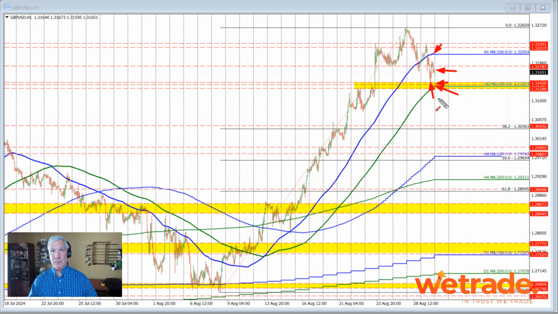If the price were to move above the 100-hour moving average, I would expect to see further upside. If we move back below the 42 level and this rising 200-hour moving average, which currently comes in at 33, then we could see further momentum down toward the 38.2% retracement of this trend move to the upside. This is a pretty decent trend move to the upside for the sterling versus US dollar, but as you can see, it's starting to break down a little bit, but still in between that neutral area, in between the hourly moving averages.